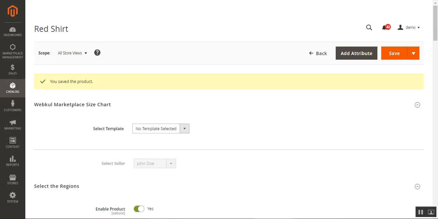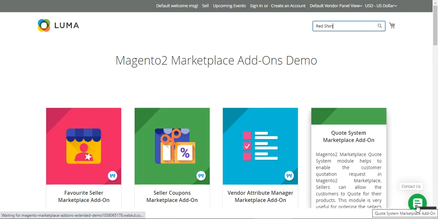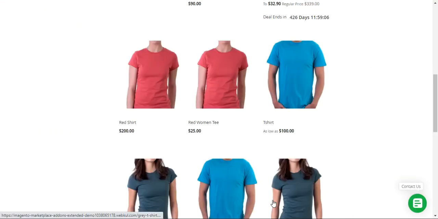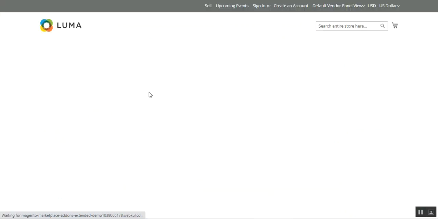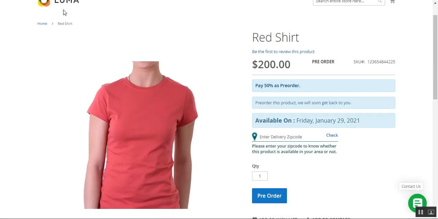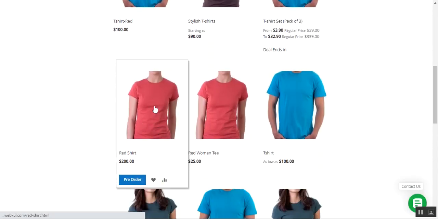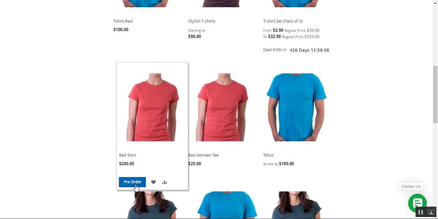And let's check this product at the storefront now. So let me search the product and let's see how the admin's pre-order product gets visible at the storefront. Here as well you can see a pre-order. If I hover my mouse, I'll just show you in a second. So here's the pre-order being applied to this particular product. If I go back, we can also see the pre-order on the catalog page as well. Here if I scroll my mouse, you can see it says pre-order. Now let's go back to the admin backend panel.